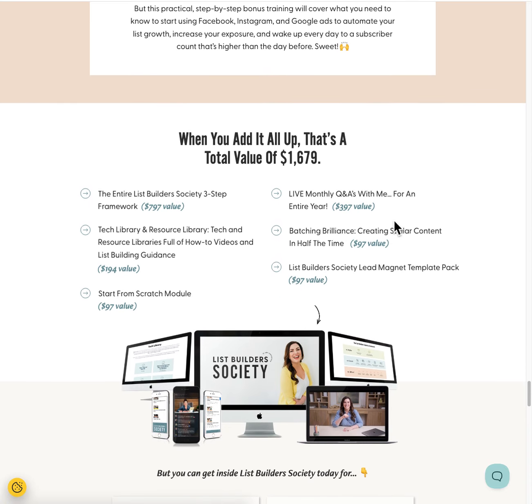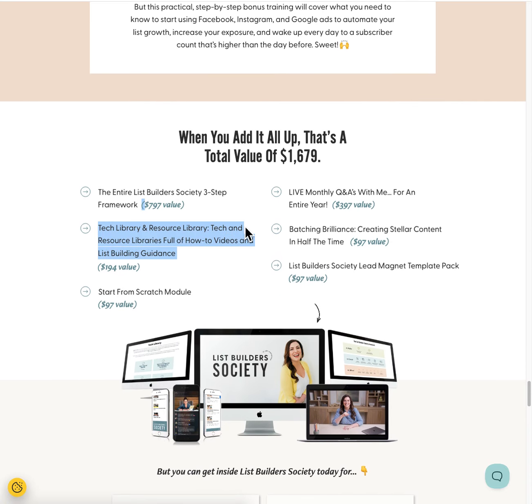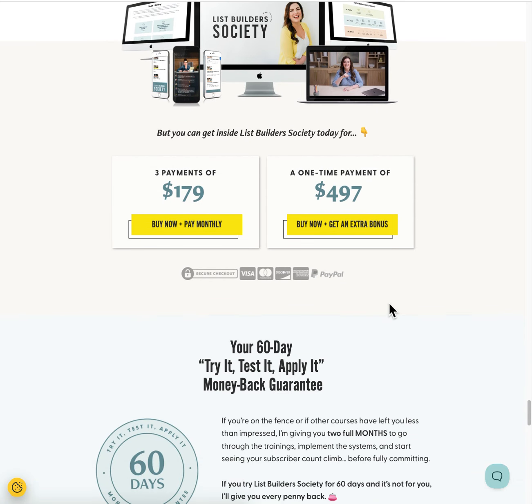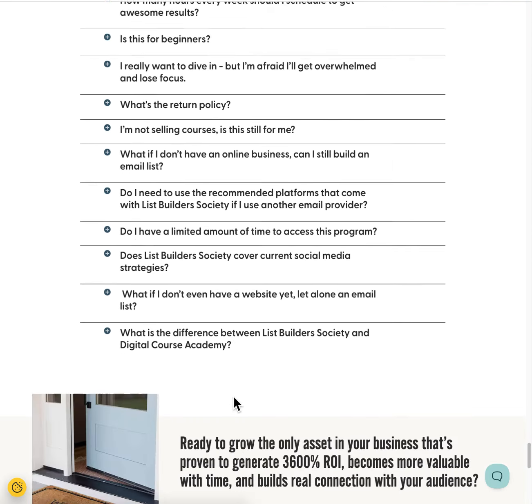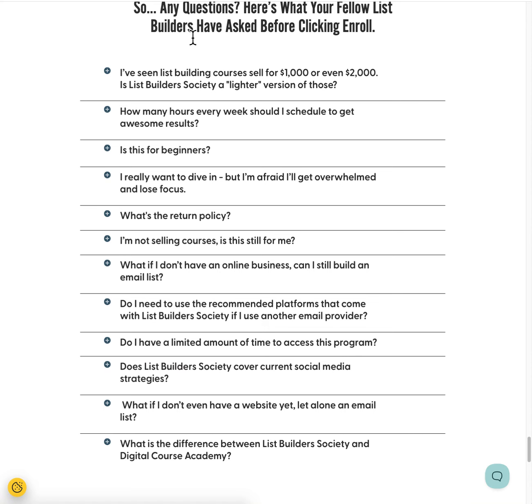And then let's see, again, showing the value here. And I think she's got an FAQ section down here. Yep. So she's got quite a few here, but this is kind of a mid-level program. There's usually starter courses, which usually run anywhere from like $100 to $200. There's mid-level courses, which are like $200 to 700, 800, and then basically anything from there up to a few thousand is typically a signature course, which is much more expensive, and you're going to have a bit more resistance to that from most people because most people can't afford that. But this is kind of a middle range here.